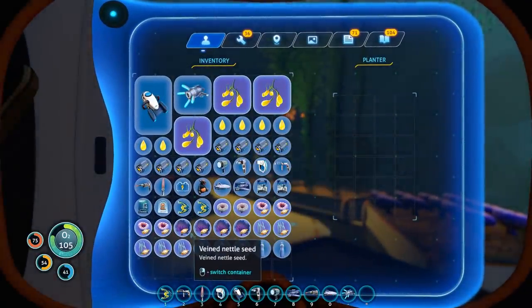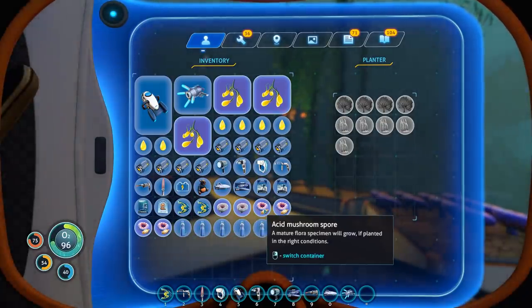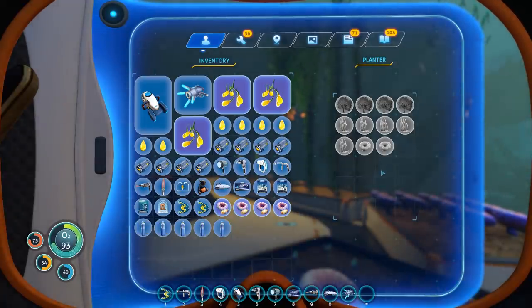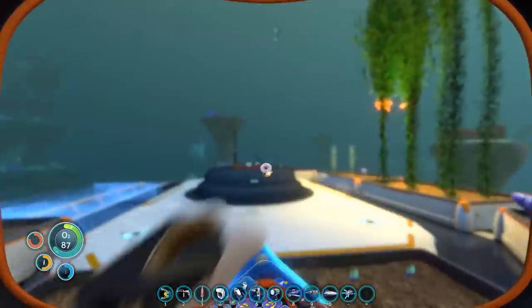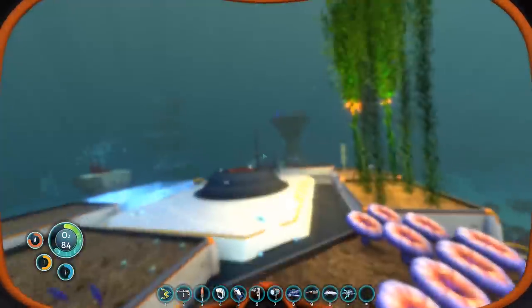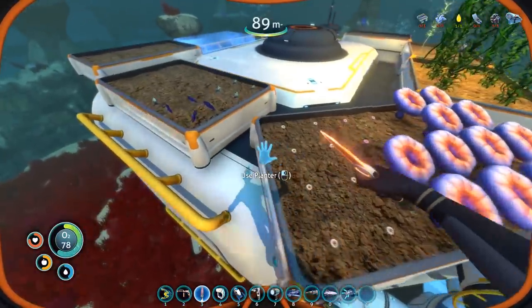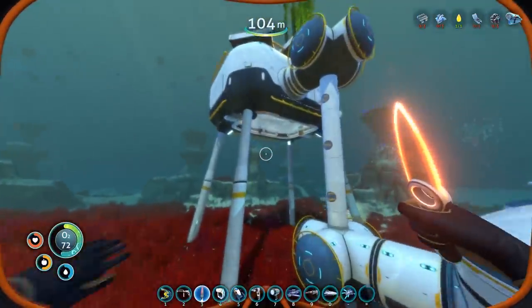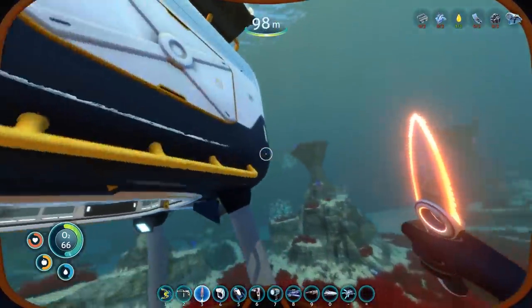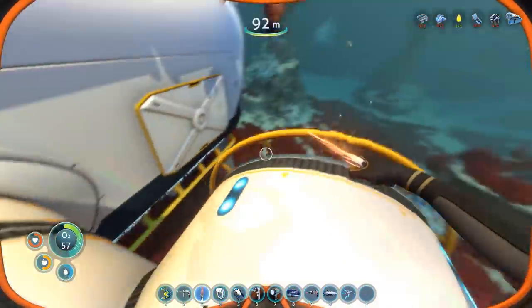Let's see, so we don't need more creepvine clusters. We do want to drop off the vein nettles and the writhing weeds, though. Oh, and let's drop off the deep mushrooms. Because I want to grow them too, here. There we go. Whole bunch of mushrooms. If I get a reactor... Well, let's go grab a bunch of the resources, blood oil. I think I'm growing the blood oil. Yeah, growing blood vine. It'll take a little while, though. Yeah!